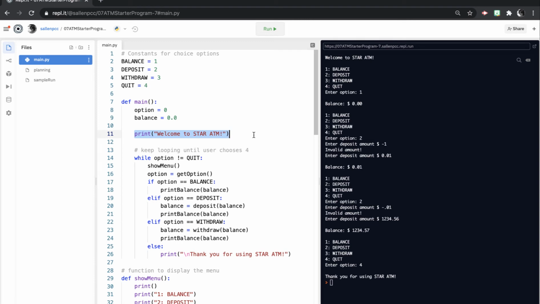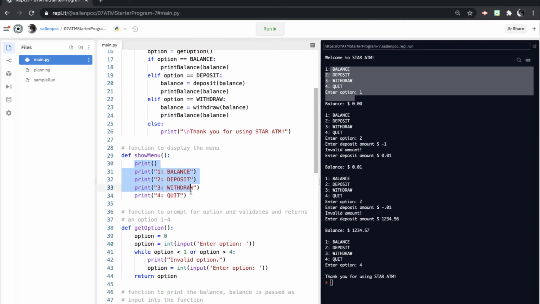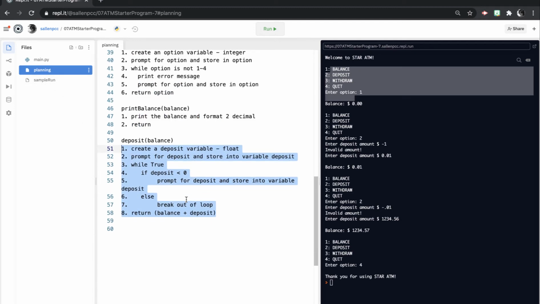Some students are confused about functions that print information. They think those are value returning functions because they print stuff out to the screen. Returning a value and printing are two separate ideas. So just because a function prints information does not mean it's a value returning function. You can see in the show menu, we printed several different things, but this is a void function, right? Because it didn't return any information. But when we say this keyword return and we pass it a value, that return will send back that information to the calling function.